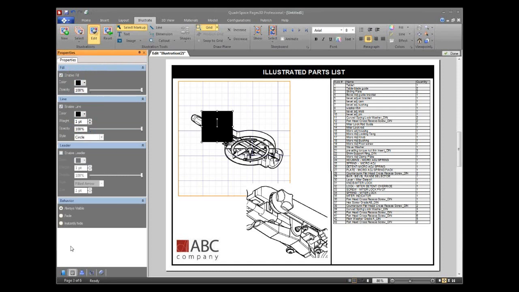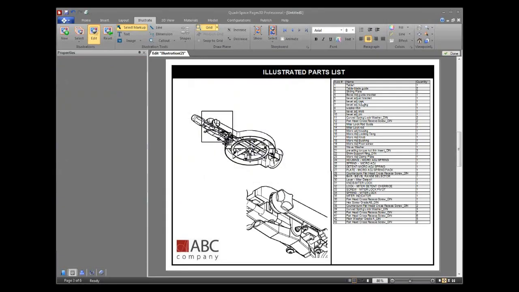And obviously we don't want it to be a big old black box, so we're going to disable the fill side of that and maybe turn our weight up one. That shows them that this is going to be highlighted more strongly down here. And we'll hit Done. We'll capture that view with the markup and everything. You could have made that red or whatever color you wanted, maybe to highlight that better. But that shows how you can do a zoom view on the same page.